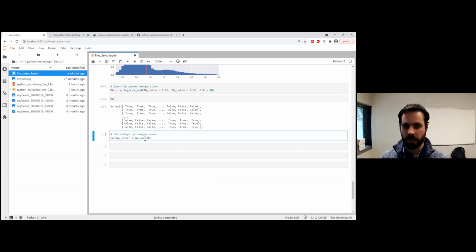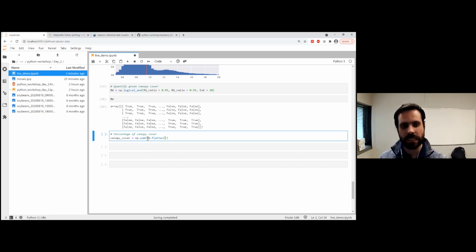If we do this, by default, it will try to sum column-wise. But we don't want that. We don't want the result for each specific column or each specific row. We want the sum for the entire matrix. And to do that, we need to flatten, again, to flatten that array.